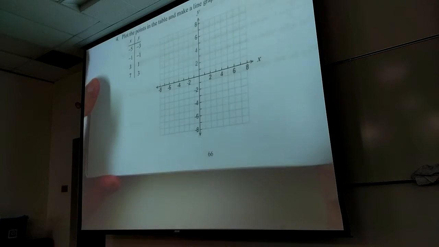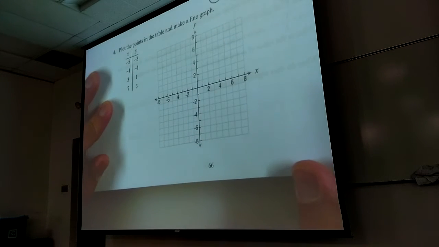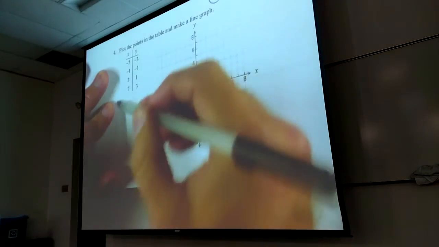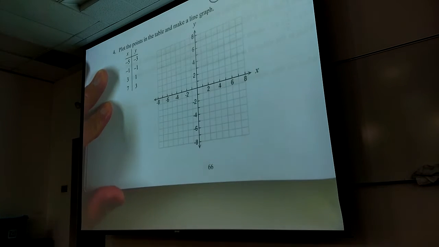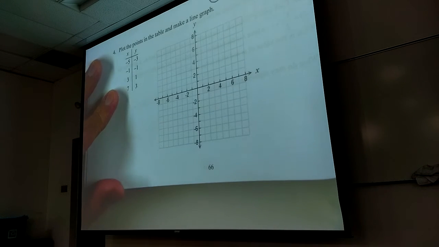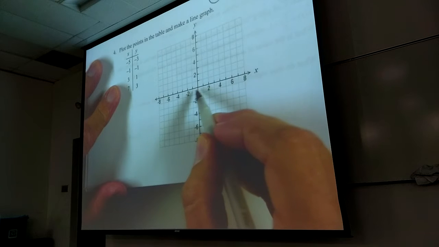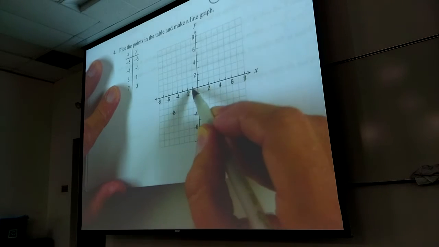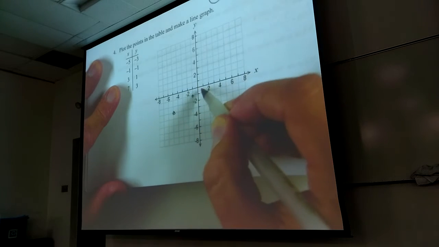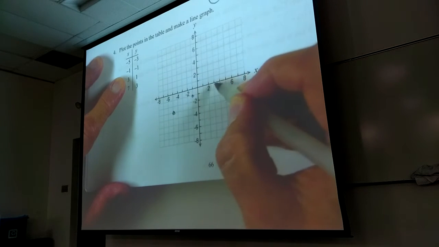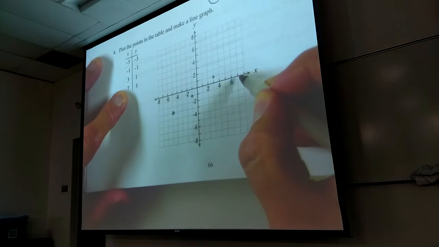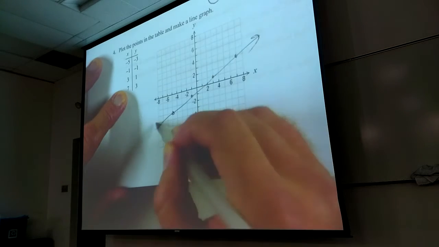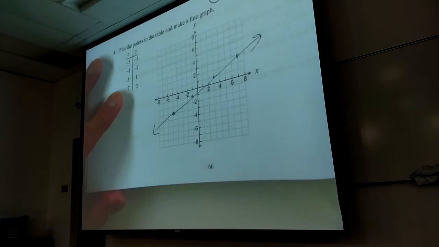Alright, something like number 4 should be really nice, because they've already done this for us, right? It's when we have to do our own little XY table that we somewhat get a little off track. But -5, -3, I mean, you guys should all be able to plot these. -5, -3, -1, -1. And then 3, 1. And then 7, 3. And then you sort of do, yeah, that's pretty straight. For me, that's perfect, yes.